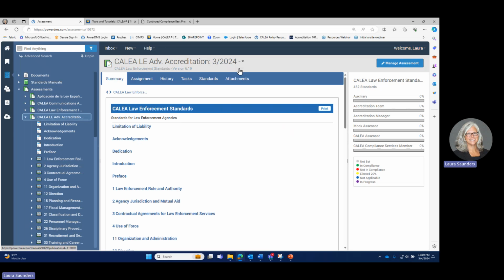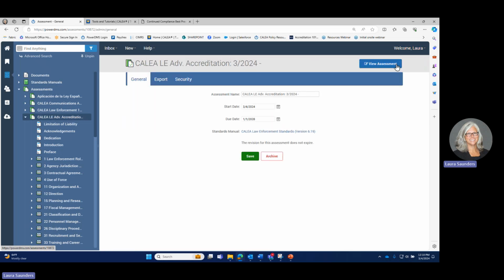If it defaulted right here to it, if I want to change that title or change the dates that I've put in there, I can click Manage Assessment in the upper right-hand corner. I can put my end date. I can change my beginning date, start date, due date, things here. I can do all of that. Eventually, when this assessment is over, you'll archive it, but for now I've got it here.